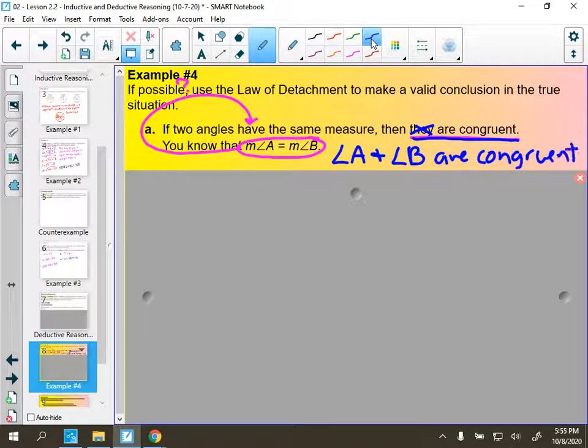When I say make a conclusion, sometimes people want to reach for other stuff, like, I bet they're right angles, or they're obtuse angles. But the conclusions we're making are right on the paper in front of us. It's the conclusion of the if-then statement. Instead of this one being so generic, let's customize it for the problem. Okay, let's do a couple more, because I think it's probably still not quite clear.